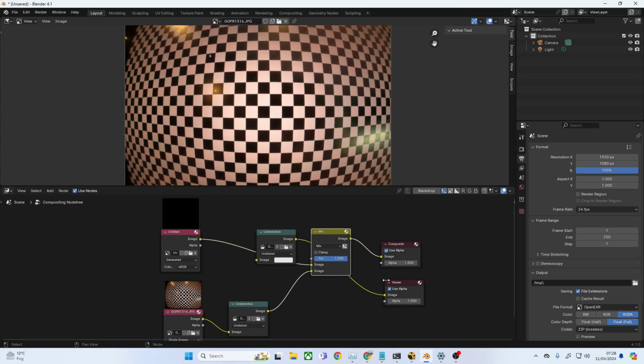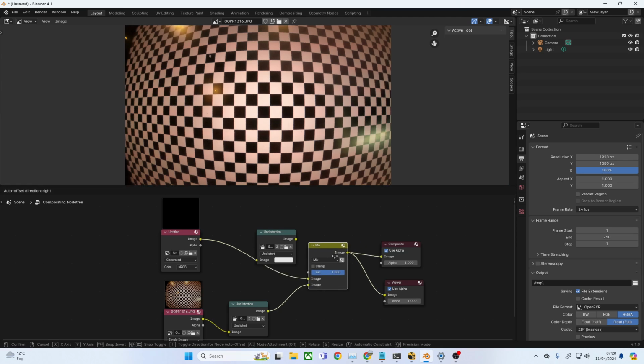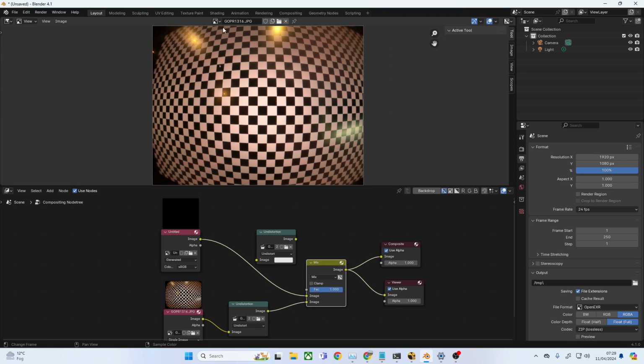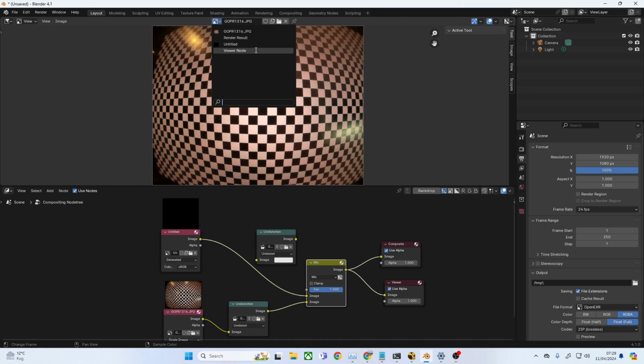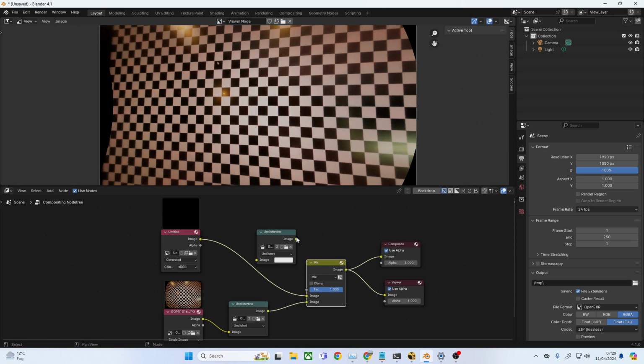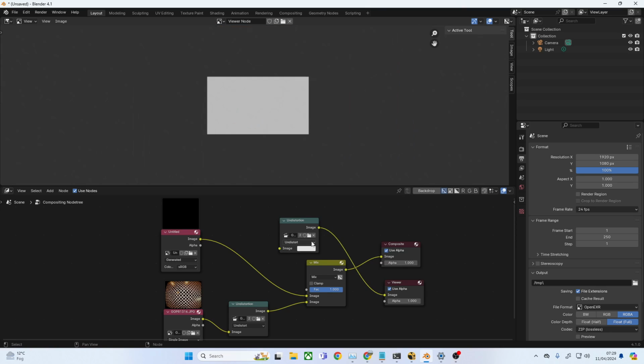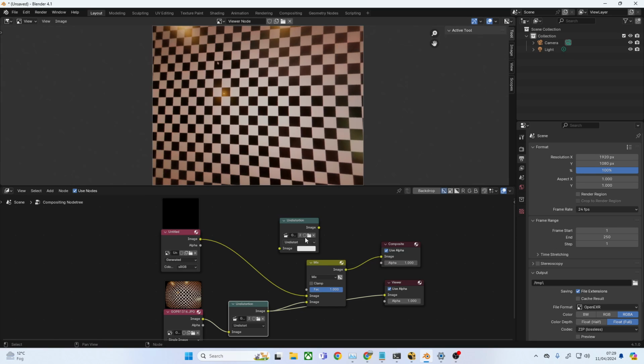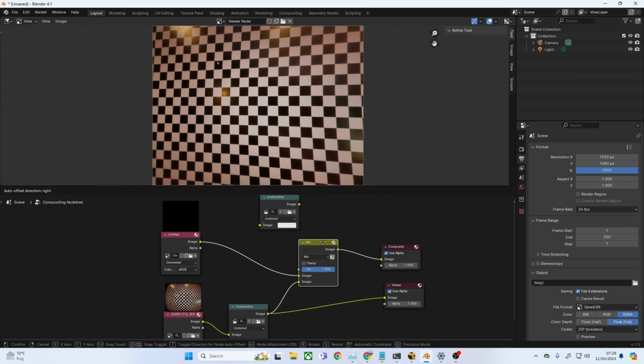So why does that not work? Oh, it's because I'm a compositor viewer. Oh yes, we need to set that to viewer node, right? Oops, that's annoying. Hang on a sec. Oh yes, I need to set the. So that's what it will look like. Let's get rid of those. So yeah, we all lovely understood.